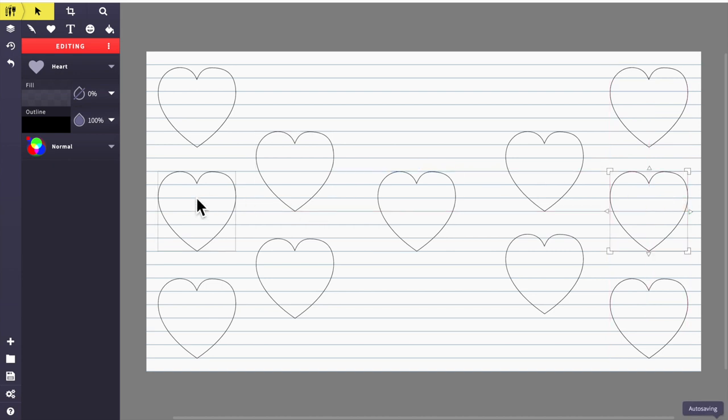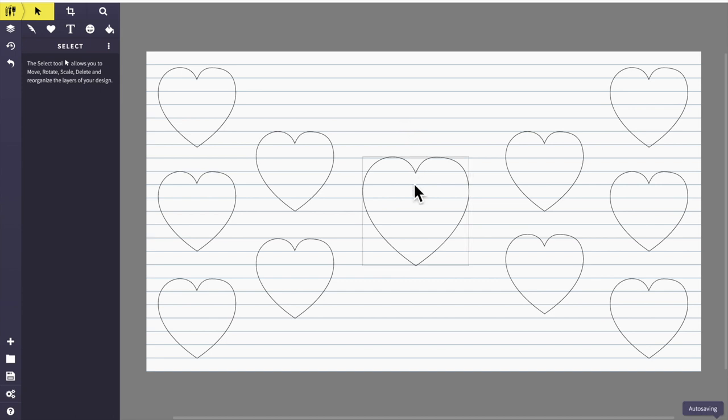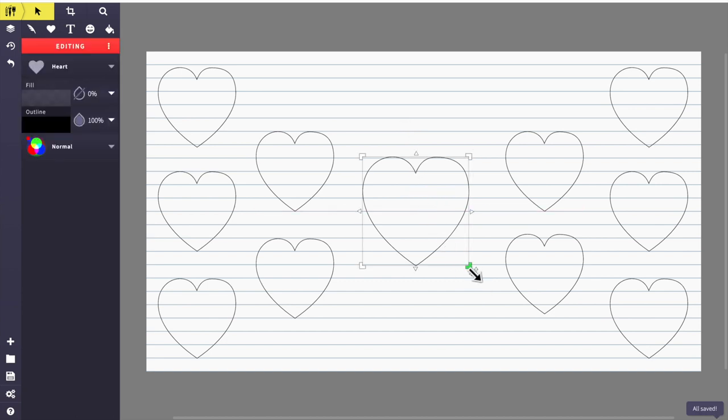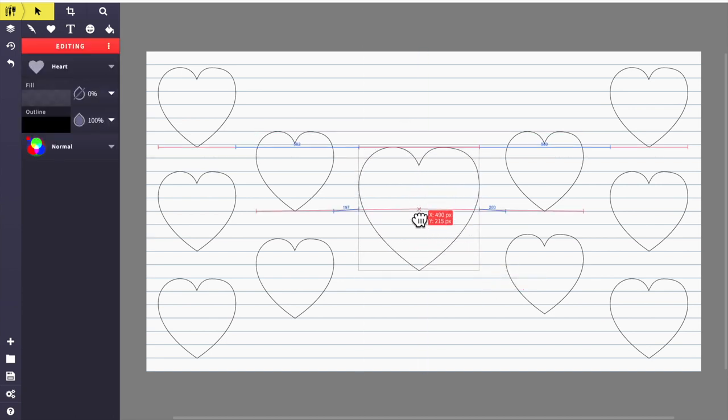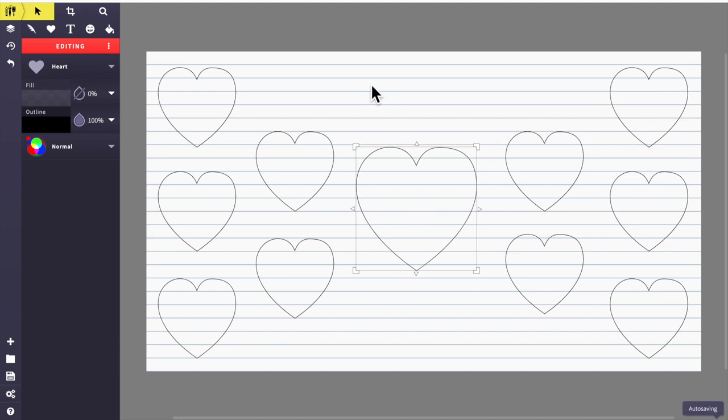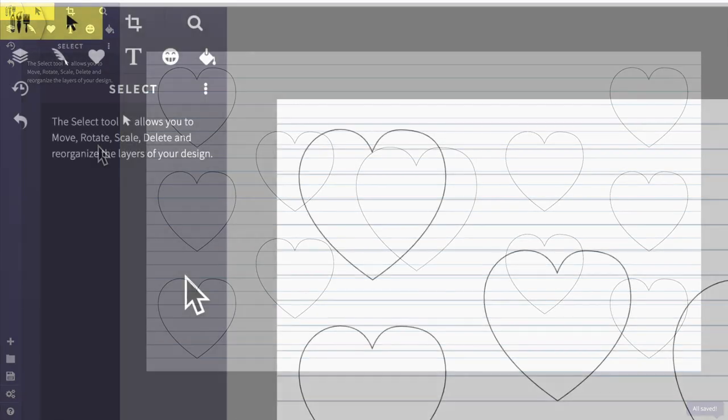Now, if you want to make some bigger, some larger, or rotate them, that's up to you. You see right there, I just held the corner of that shape and I made it bigger. If I hold it further, I can rotate it. But that's a left click. It makes it very, very easy to move, enlarge, and make small. And by holding that left mouse button, I can see if it's lined up.